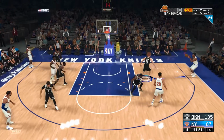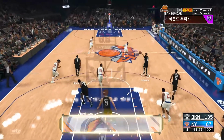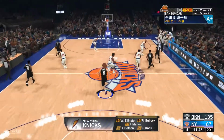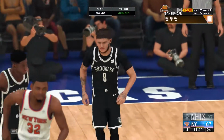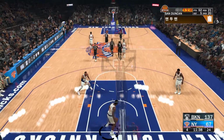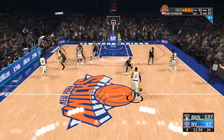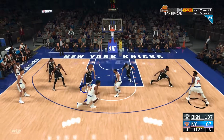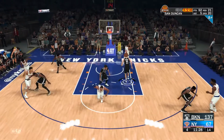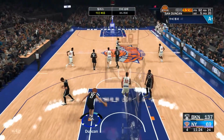And with the fourth quarter upon us, time is running out for this game to become competitive. Wayne Ellington is out there with Reggie Bullock, and it's Marks in at the 5, roaming the paint. That's the 5 for New York right now. I just really like how Tyler distributes the basketball, skilled at quickly getting the ball over to the open man. Ellington the pass to Bullock. Pass to Marks. And he takes it in for the layup off a very nice feed.